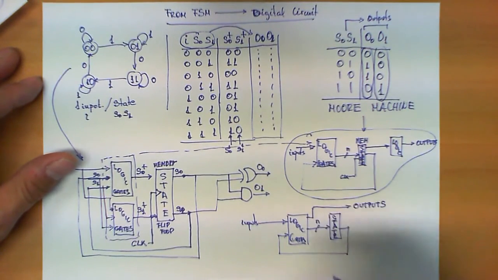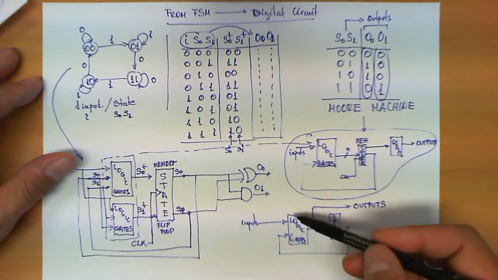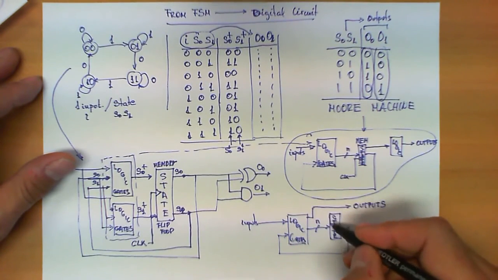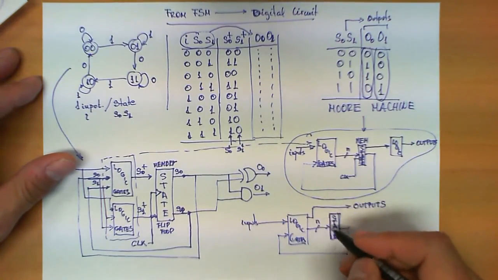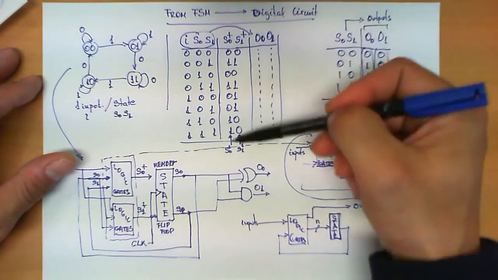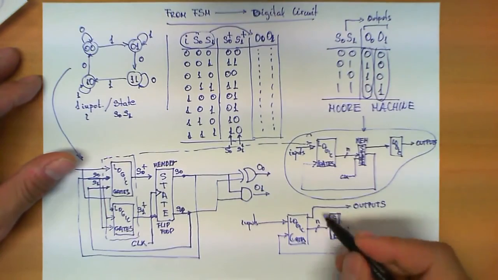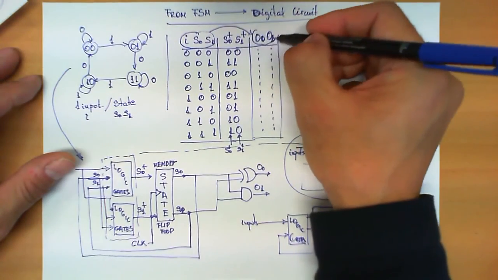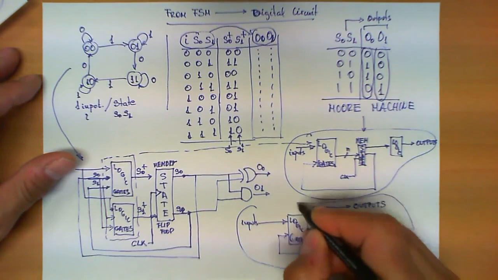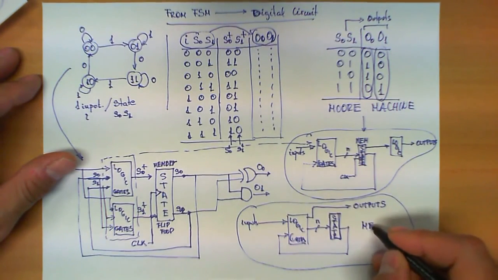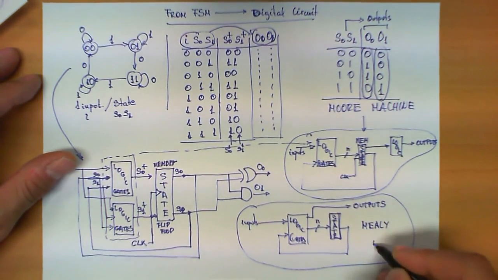In other words, in a Mealy machine, all the logic gates that are connected to the states actually produce two sets of outputs: the state outputs, which would be represented by these columns here, and the outputs, which would correspond to these two columns over here. So this scheme here corresponds with the structure of a Mealy machine.